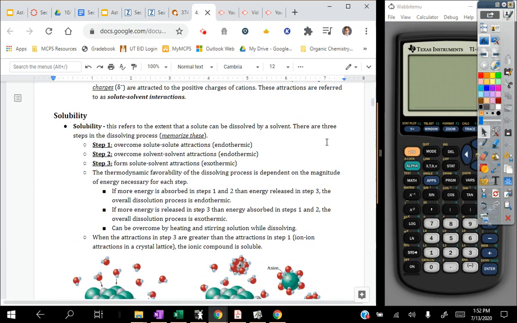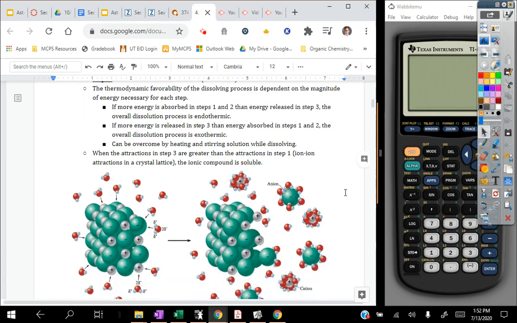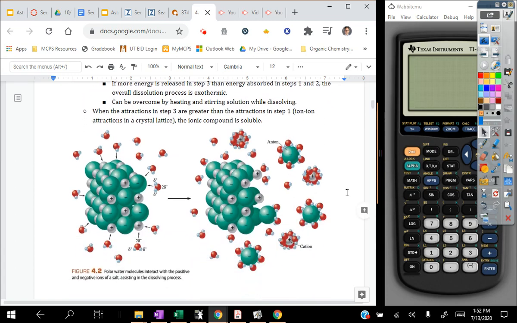So, in our last lesson, we briefly discussed NaCl, which here is pictured in crystal lattice form on the left with gray sodium ions that are positive and green chlorine ions that are negative. As water surrounds the salt crystal or the crystal lattice, you will see that it is overcoming attractions for itself. So we are overcoming solvent-solvent interactions. At the same time, the positive and negative ions begin to separate from themselves, overcoming solute-solute interactions. We form new interactions between solute, which is the positive or negative ion, and the solvent, which is water.